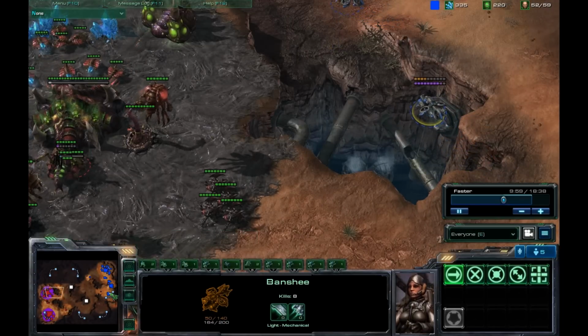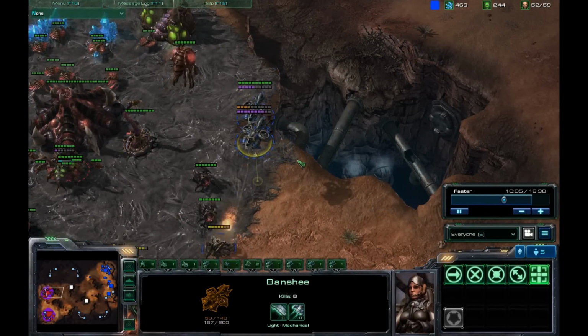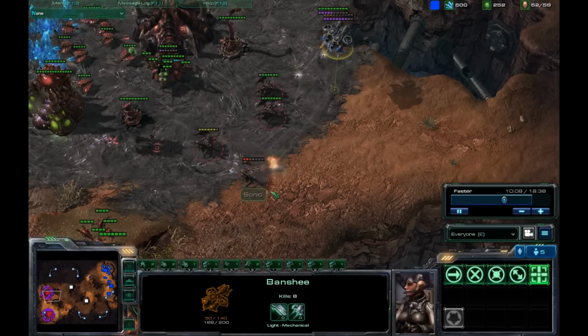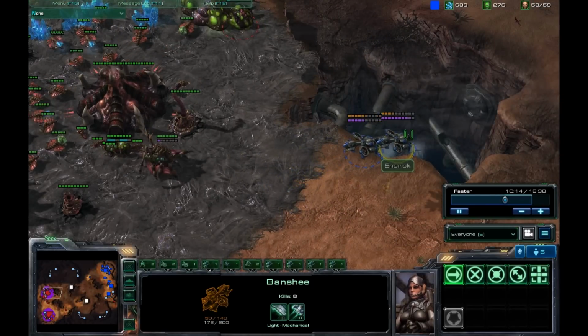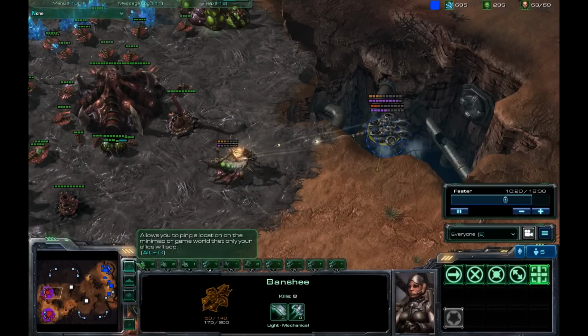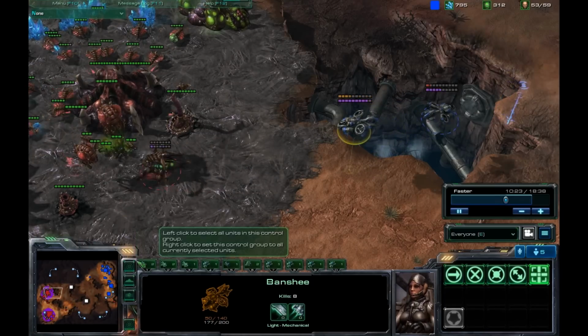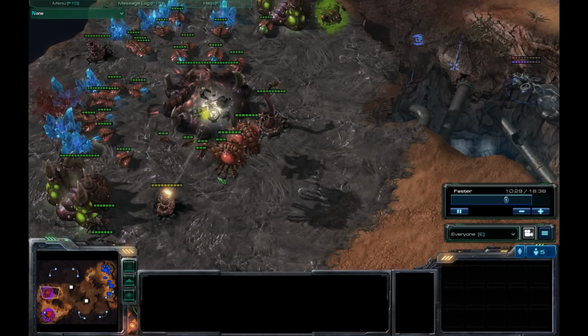But I guess I stopped here to do a little bit of macro. My macro in this game was kind of slow because I expected to either get rushed and not be able to fight it off properly, because this was literally my very first time trying this strategy, other than in customs. I worked on the build order in customs a little bit after watching Cathan's game, but this is the first live game that I tried this in.